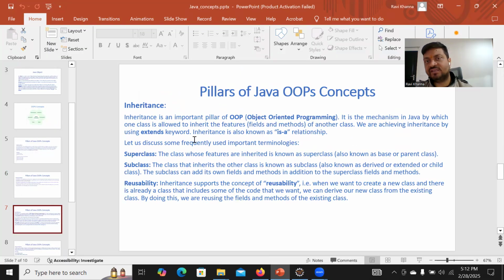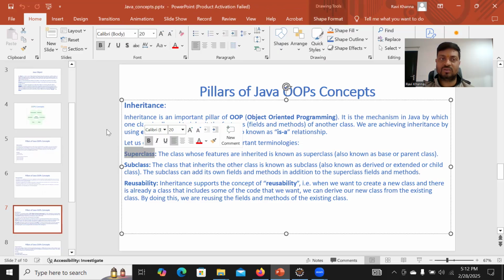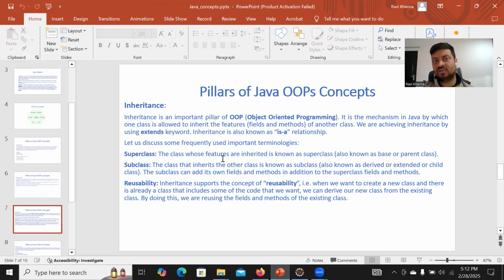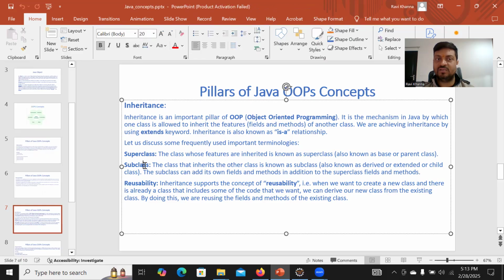Now comes inheritance. Inheritance is the mechanism in Java by which one class is allowed to inherit the features, like fields and methods, of another class, or you can say base class or superclass. Now here come the terminologies of superclass and subclass. What is a superclass? The class whose features are inherited is known as the superclass, or in common terms the base class or parent class in Java.